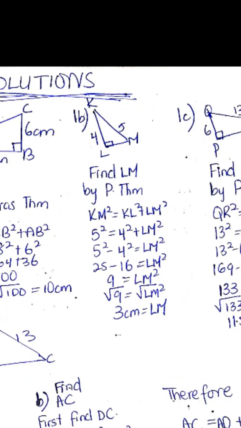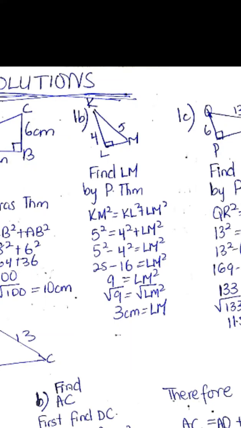So which line is our hypotenuse here? KM, because that is opposite the little box, our right angle. So we now write KM squared is equal to, in any order for the other two lines, KL squared plus LM squared, right? Not LM squared is equal to KL squared plus KM squared because you see 4 and 5 and you decide to add them on that side. It doesn't work like that. It's where the hypotenuse is. Everyone is clear on that?